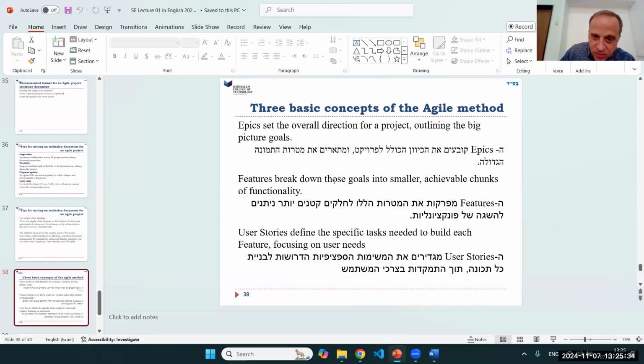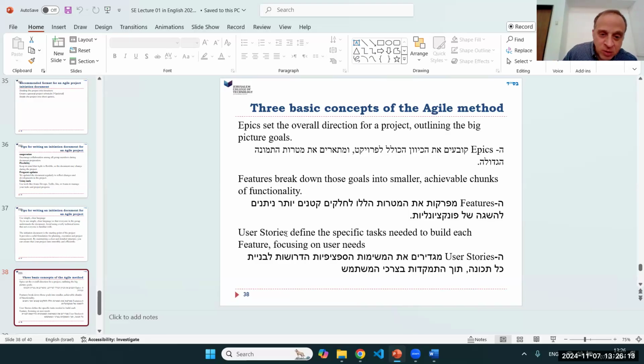Features break down epics. So first we had epics, then we have features. Features break down these larger goals into smaller goals achievable in chunks. So that's a feature of your program. One of the features is that he can identify where his car was parked. Another feature is that he can tell where the aunt is, so that it finds a parking place that's near. Another feature is that he can request that a message beep for him to tell him when it comes, or that the flashlight of his phone starts flashing.